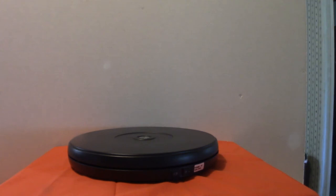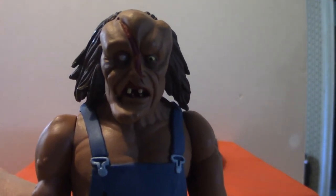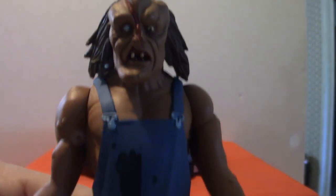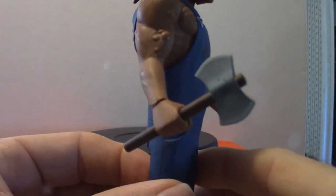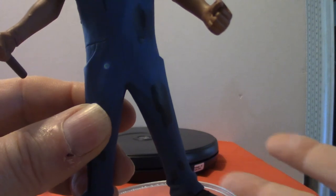This here is Victor Crowley — he is the newest one, I just got him a couple days ago. He's an ugly guy. Kane Hodder, who does Jason for several of those movies, is also the one who does Victor Crowley. There are a total of four of those movies, I've got them all on my hard drive. He's quite muscular looking as you can see. He comes with an axe and I've got him on the stand. The unique thing about these Tooney Terror figures — even though they're small, you can use the traditional NECA stands; they drill the holes big enough and they're nice and tight too.